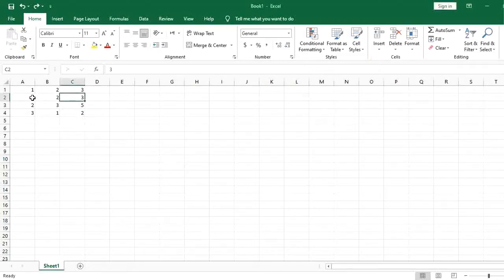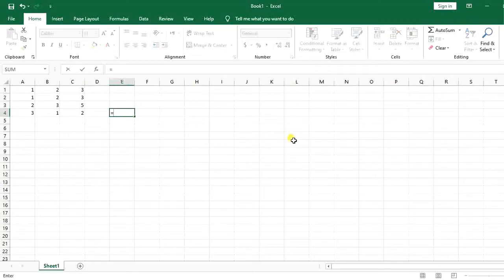So as you can see here, I have some cells and some numbers in it, and I want to use offset. Offset shows the cell or range that is at a specified distance from the reference cell. And that distance is something that you define by rows and columns. Okay, so now let's have an example.